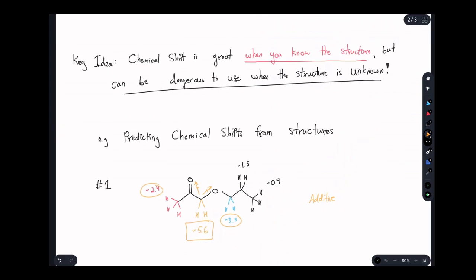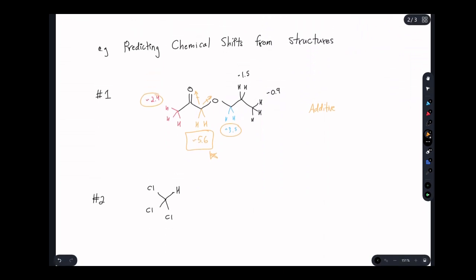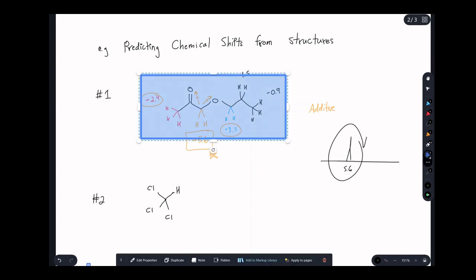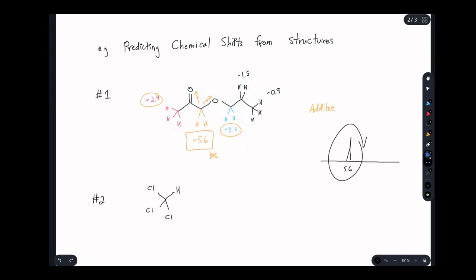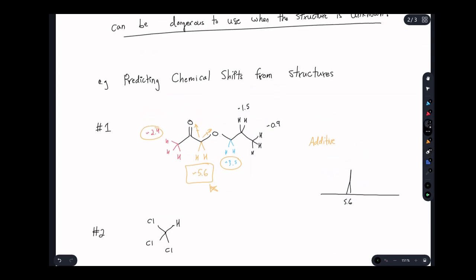Now remember, when we know the structure, with the structure being given, this isn't too unheard of. Of course, we can see that it's between a carbonyl and an oxygen. That makes sense. The problem, though, is when we see an NMR spectrum and we see a signal at 5.6. If you don't know the structure, if you're trying to figure that out, and you see a signal at 5.6, you might be very tempted to look at your correlation table.